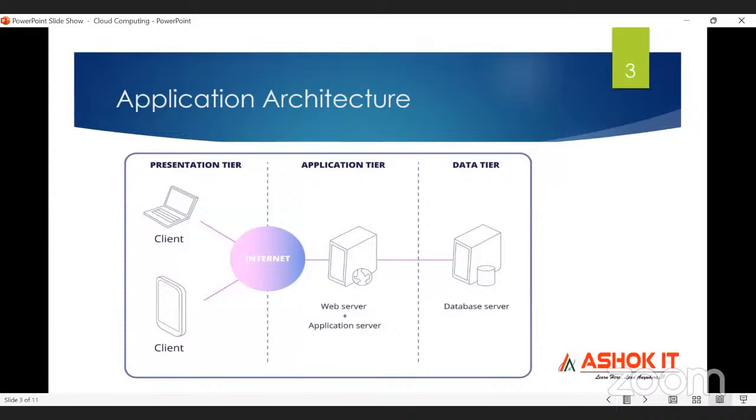Before going to understand cloud computing, there are so many clouds available in the market. There are so many cloud providers also available in the market. Before going to understand any cloud computing or any cloud provider, first we need to understand what is our project and what is the architecture of our project. In IT companies, we are going to develop several projects.